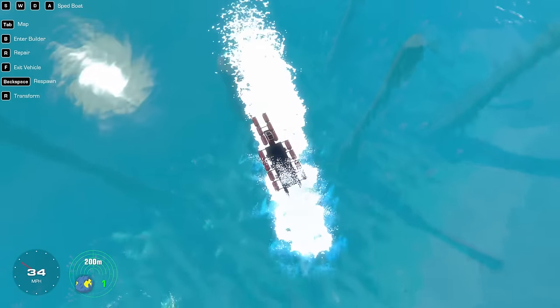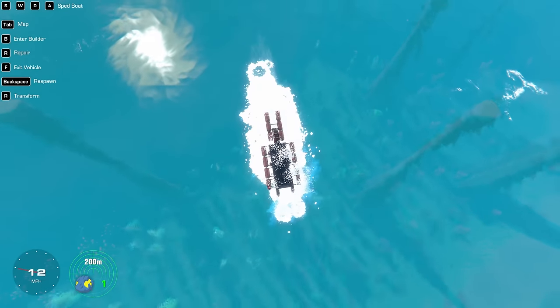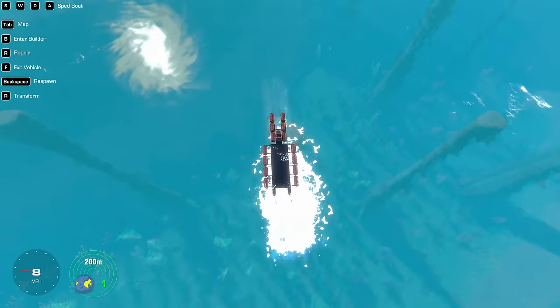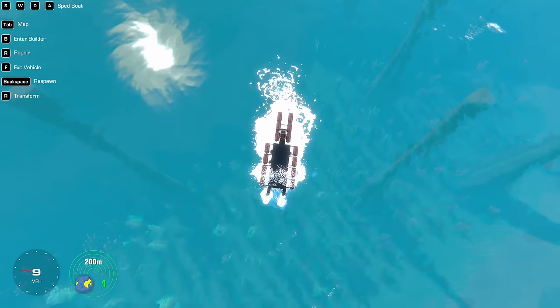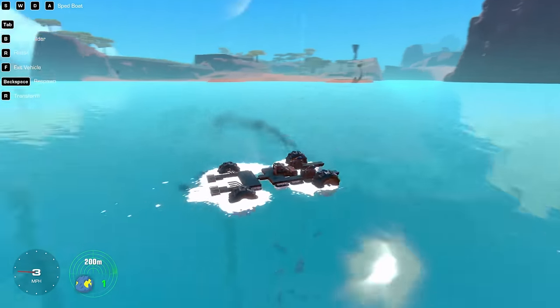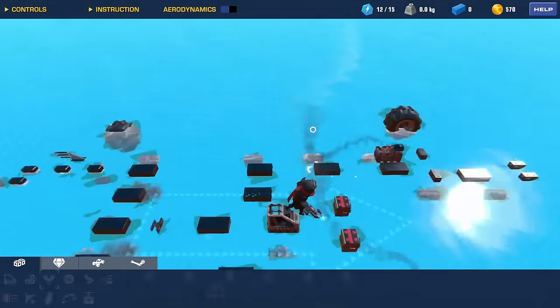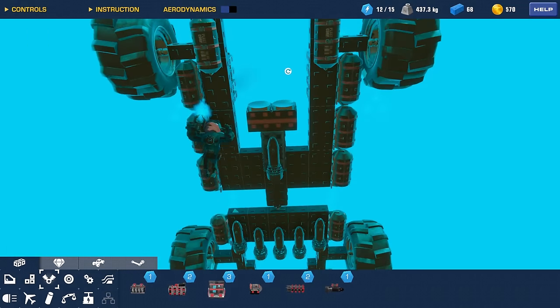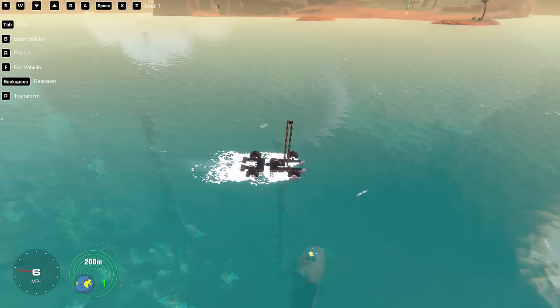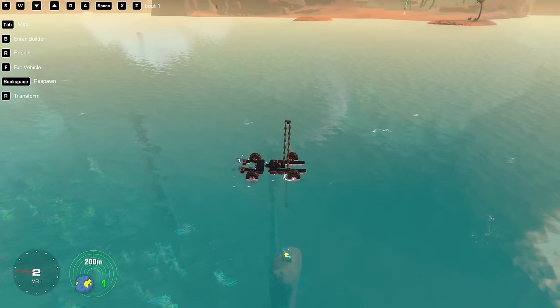Basically, I need to make exactly what I just made to go down and get that and drag it on shore. All right, so let's swap out. Let's put this guy back together. And basically, we got to make the same thing. Oh, we got to go way down there, though. All right, first try. It's not going to be deep enough.